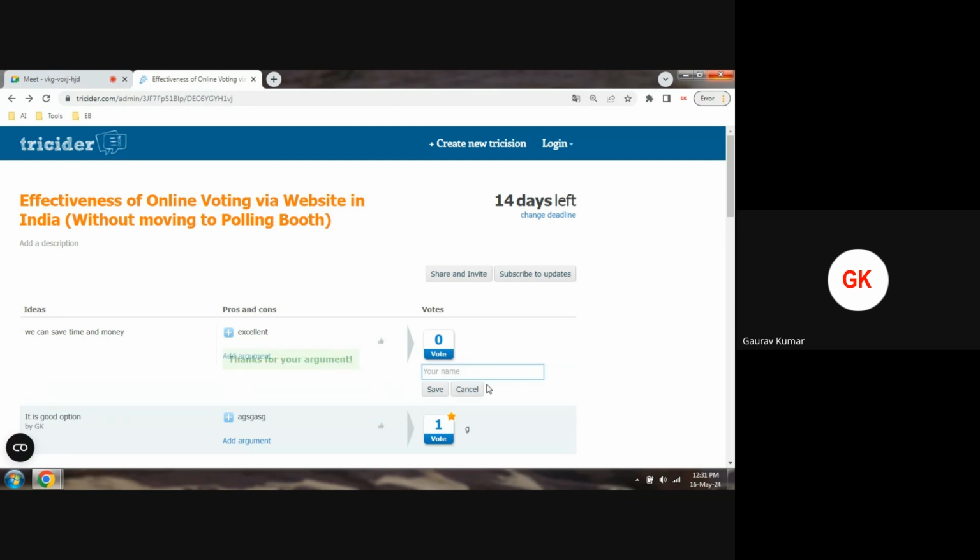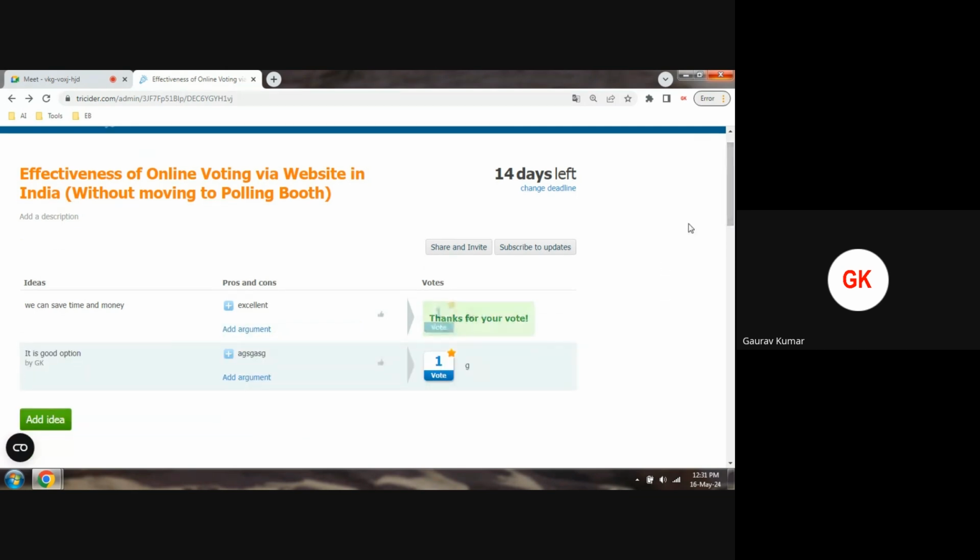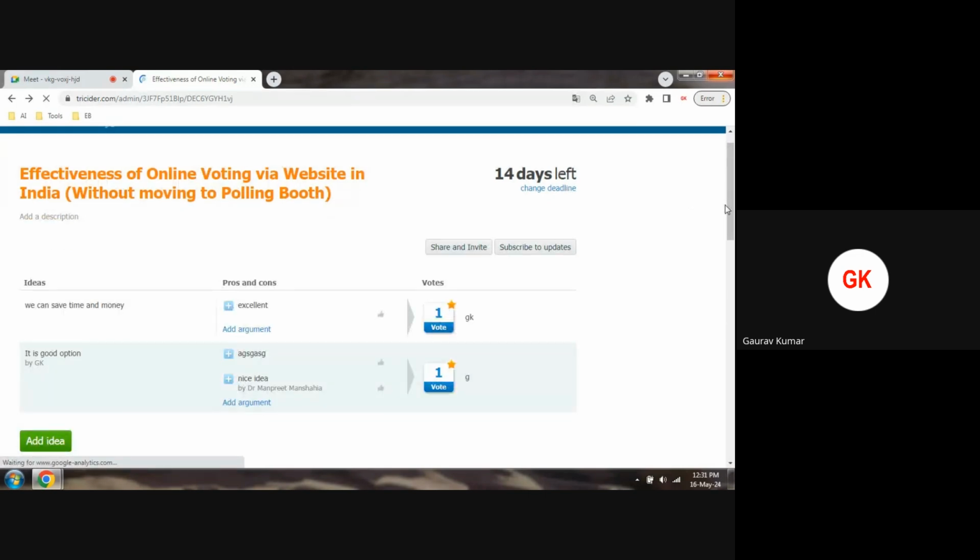Vote. So other participants can upvote or downvote. Open-ended responses, and you can see that we can collect data in anonymous mode in a quicker way.